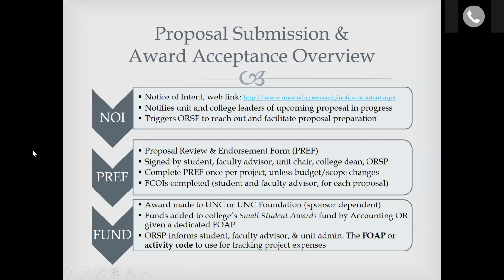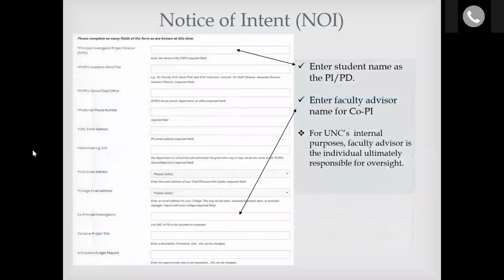So if it's not really that restrictive, what we'll do is add the funds to your college's dedicated small student award fund and assign your project an activity code. This is really just informational. You don't have to make a decision on this. Our office will figure it out and let you know, your faculty advisor know, and your unit admin know where you're supposed to charge things for your project.